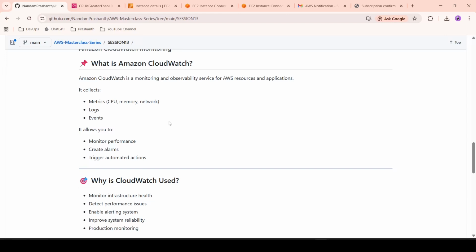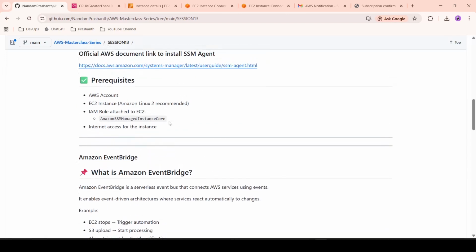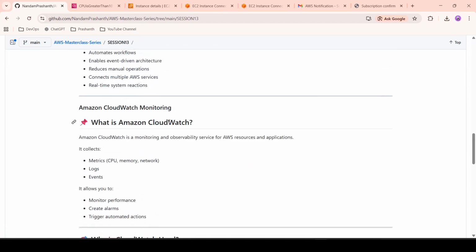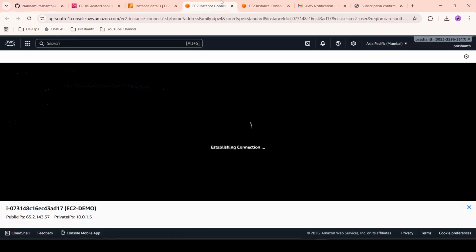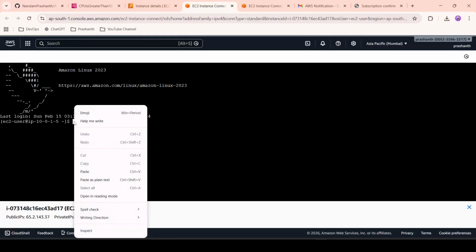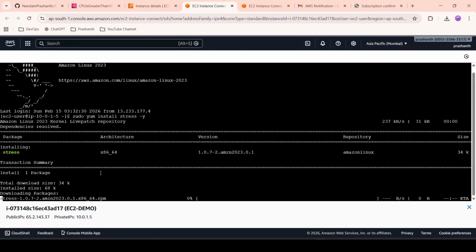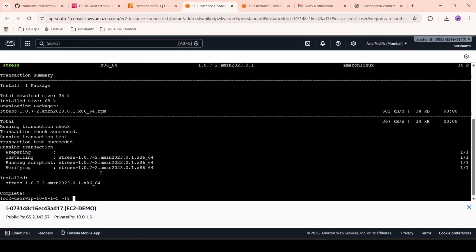If you see where it is, this one, sudo yum install stress. It will install stress in our instance. Cool.